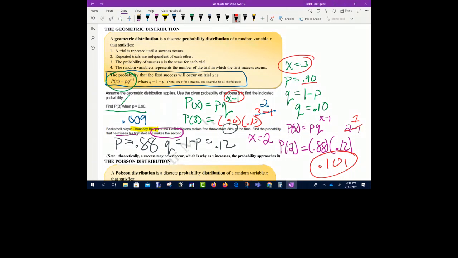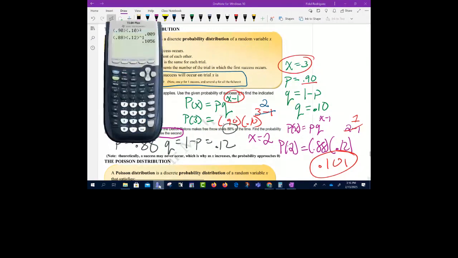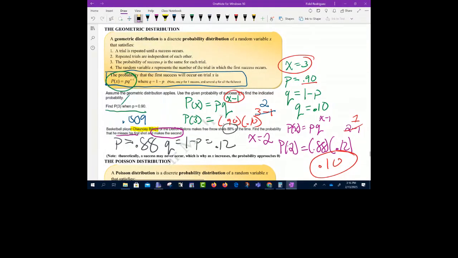And there we go. That's basically what a geometric distribution is. Did we do okay? I'm sorry, oh, 106. Sorry, why did I say 101? My bad. Boom, 106. There we go, 0.106. Excellent. So that's all geometric distribution is. It's a pretty simple process.